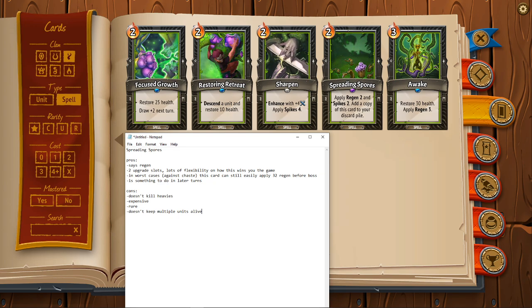And other things, like there's a few other things I want to point out as cons, which are just like, you gotta know when this card isn't gonna win you the game, right? You gotta be ready to understand, like, okay, Spreading Spores doesn't win me the game here. Now, I'm delaying because I'm trying to think of a situation where that doesn't happen.